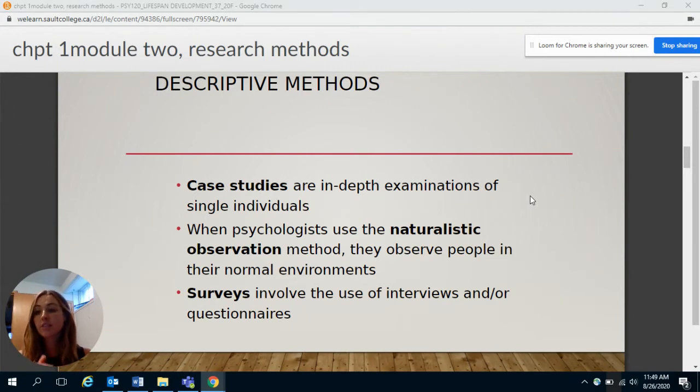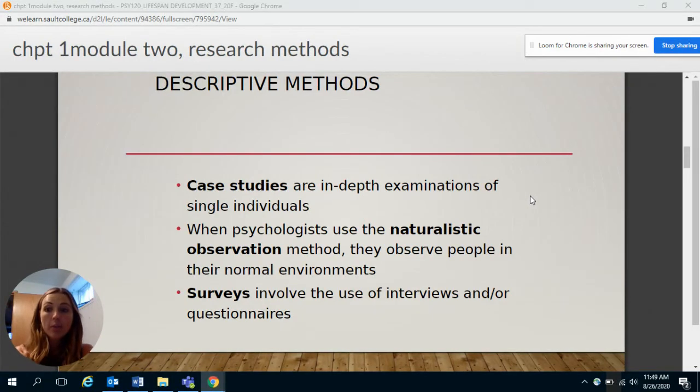They studied her for a few years to see if she could acquire language the way you would expect an individual to acquire language. So the benefit of case studies is that they were able to get a lot of information on Jeannie and to see how she acquired language and how that influenced her development.